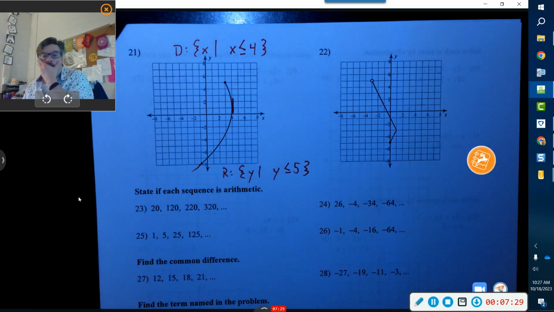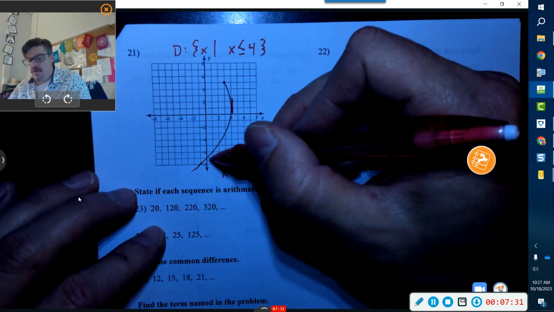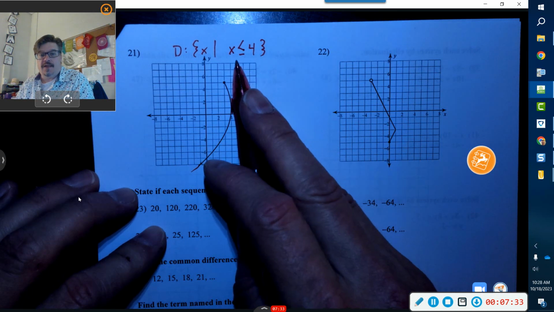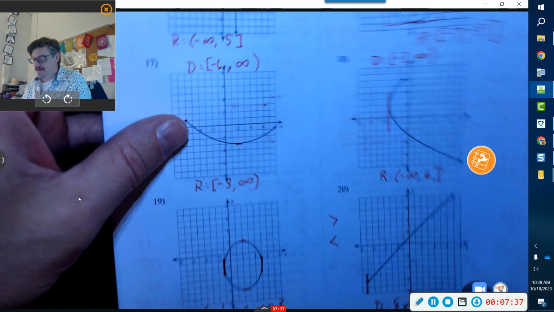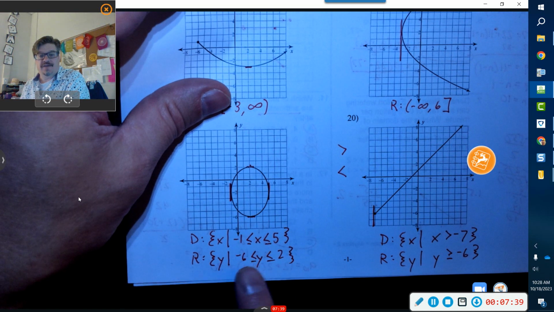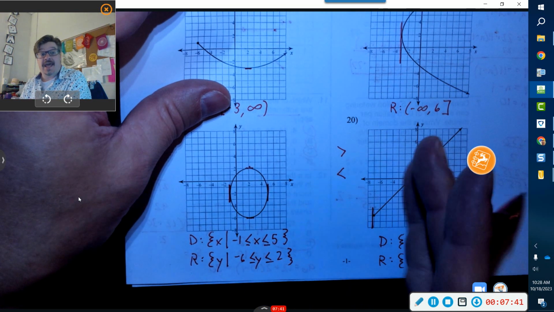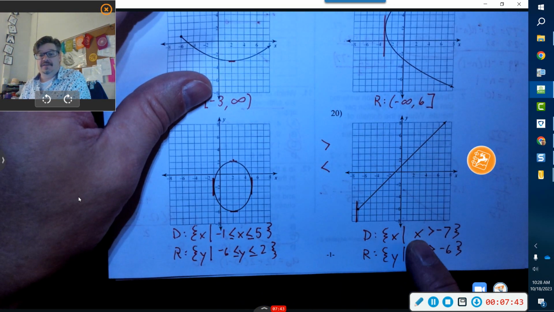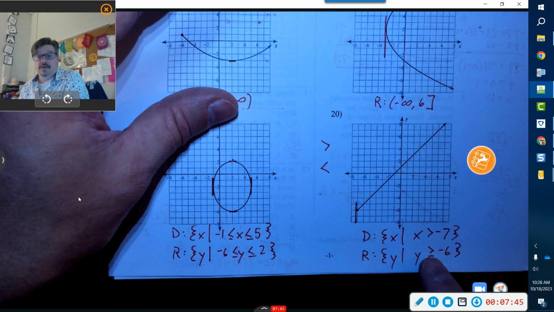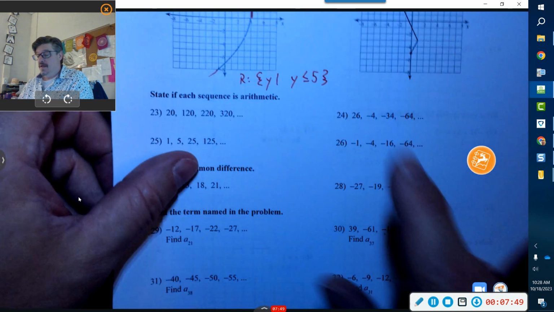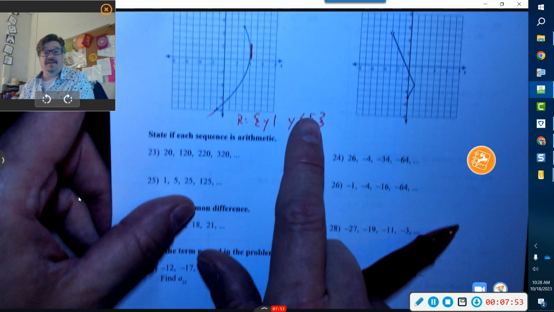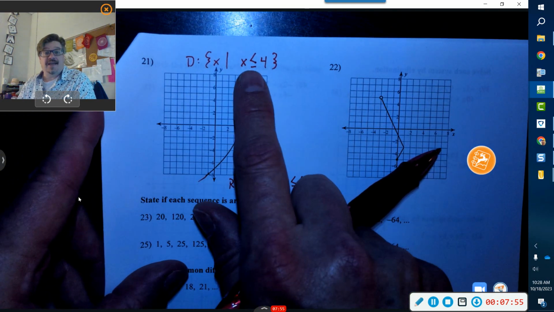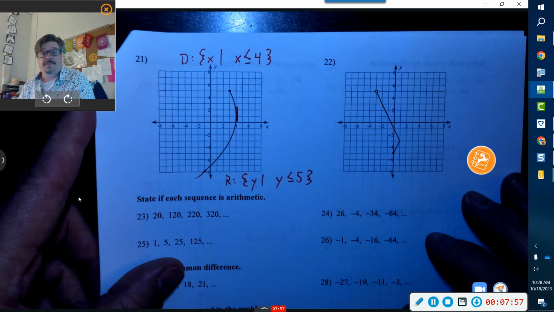Okay? So again, if you ever see an arrow here, know that your inequality will only have one inequality. It will not have two like you have here, because this implies a beginning and an end. This guy has a beginning. Both these guys have a beginning, but they have no end. This guy doesn't have a beginning, but he definitely has an end.